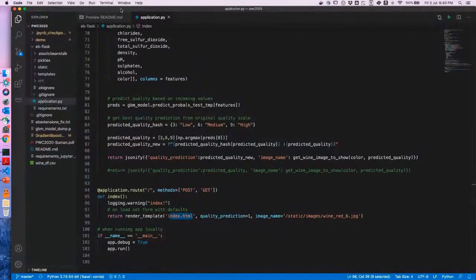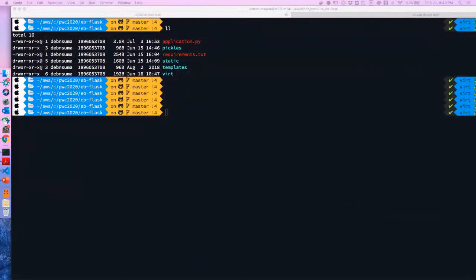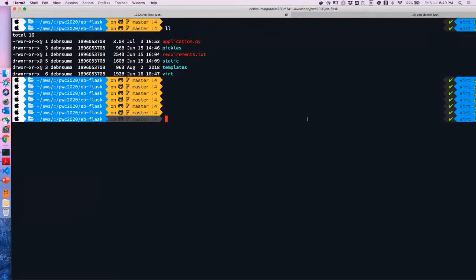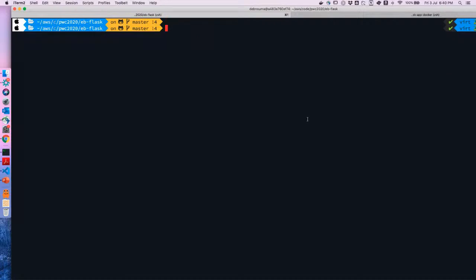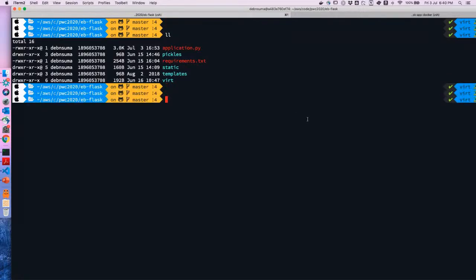Okay, so now let's go back. Okay, so now we are in this folder where we have our app, and our model which is saved in this pickle, and we have some images which are used in the web page, the index.html.